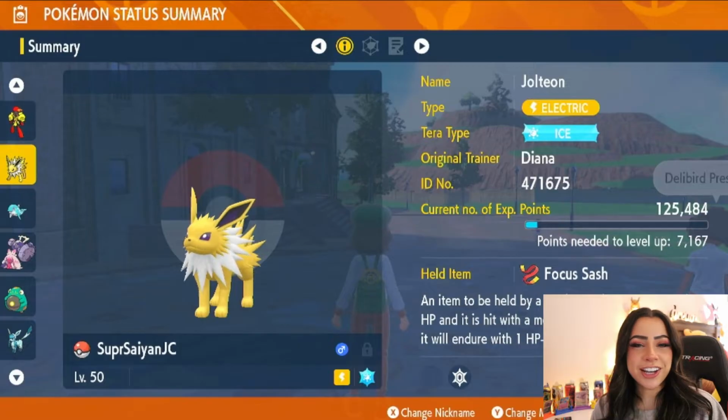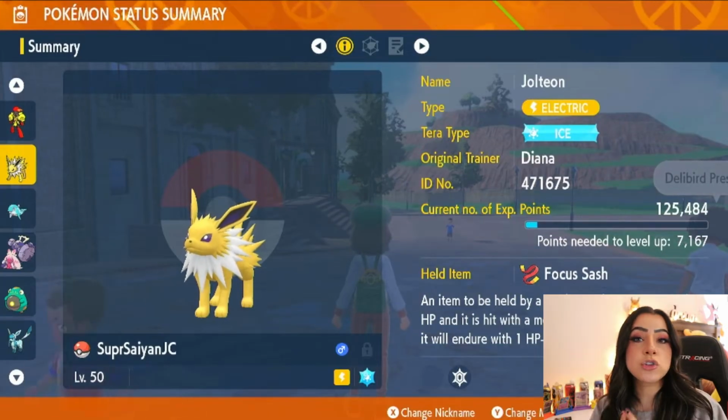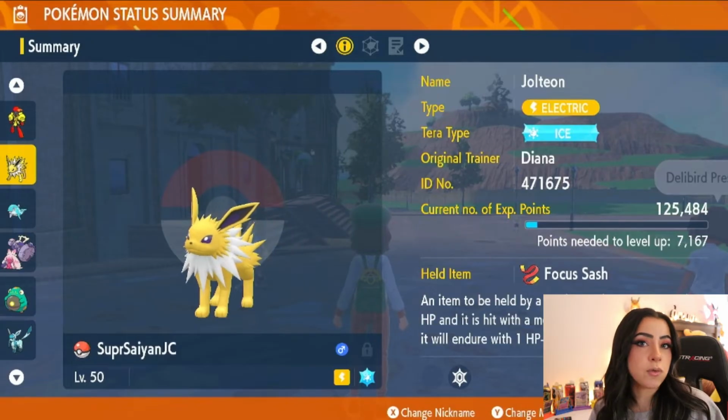First things first, let's go over the build that I gave Jolteon in order to give it a fighting chance. Also, shout out to its nickname. One of my Twitch subs named it, since it happens to be their favorite Pokemon. Jolteon's strongest stat is its speed, which is basically what it's known for. It has a speed stat of 130, so it's a very fast Pokemon. And it also has a really good special attack stat of 110.